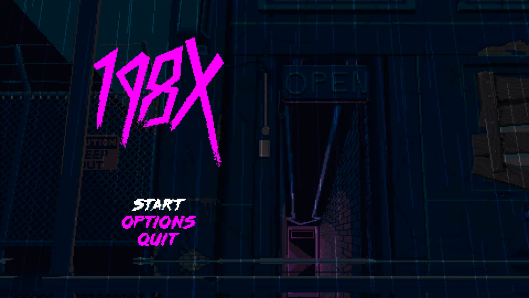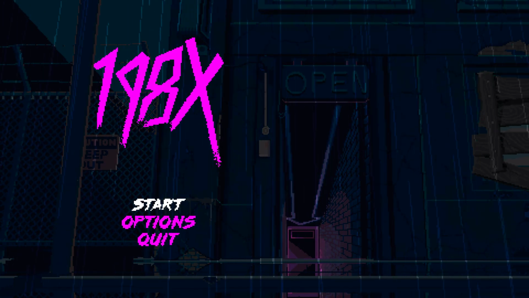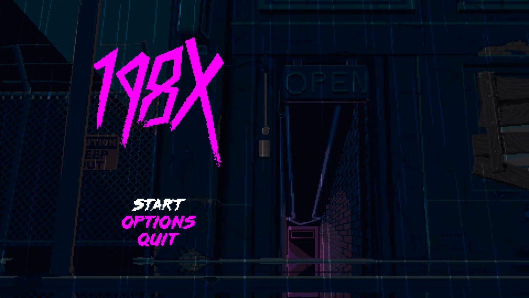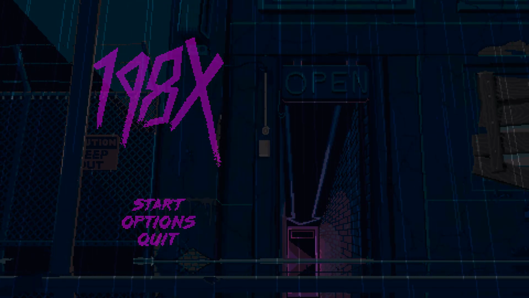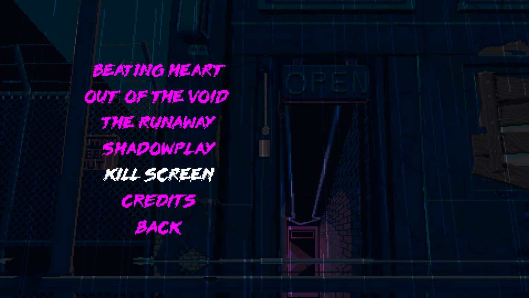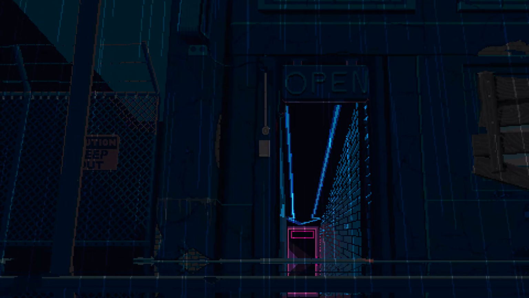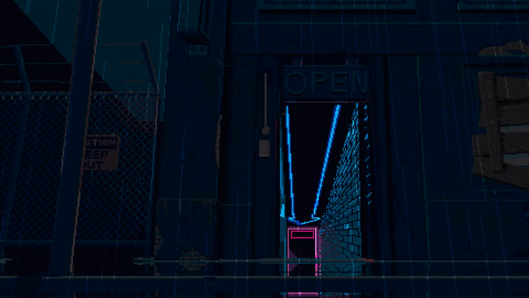If you want to find this game on Steam, you just have to type in 198X as shown on the screen. And I just beat this game, so we'll go through and show off two of the 5 classic arcade games that they put on the box. And this will be a super short video.